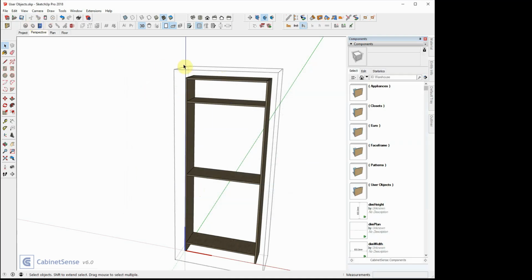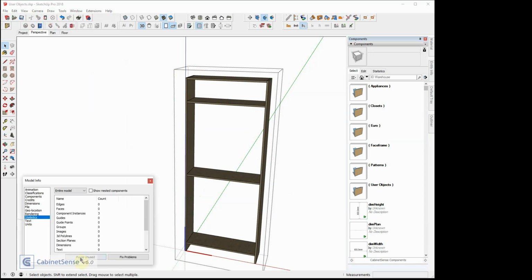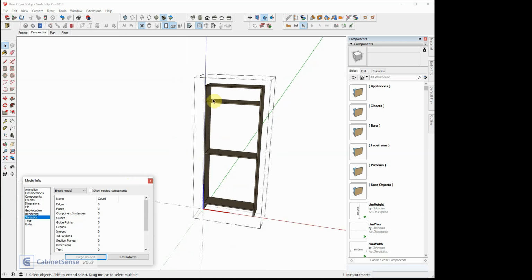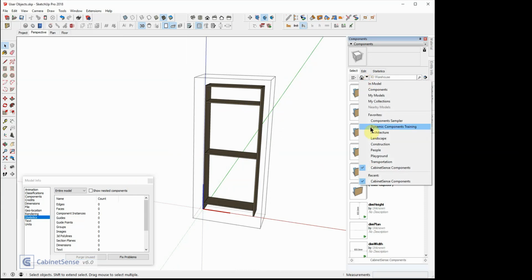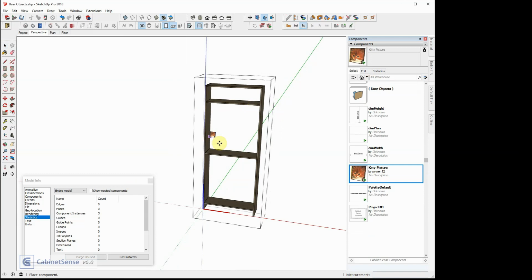I'm going to remove the one I've just developed, and it's a good practice to purge everything out of the model so that there's no reference to the picture that I was developing, so we can be assured that we're testing the one that we're dragging out from the browser. There's our picture.